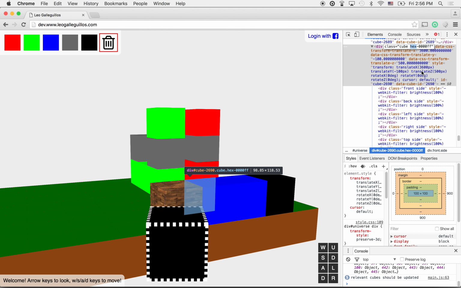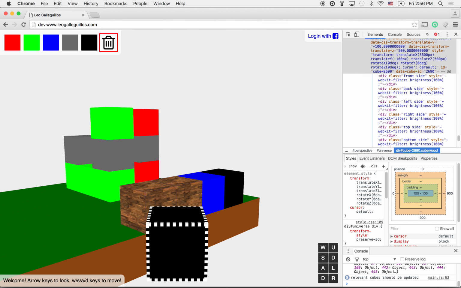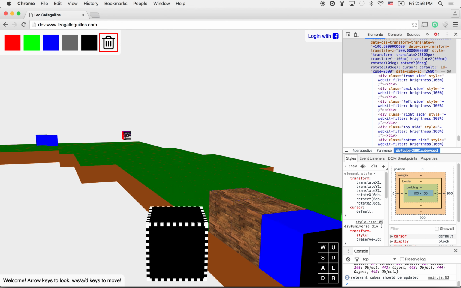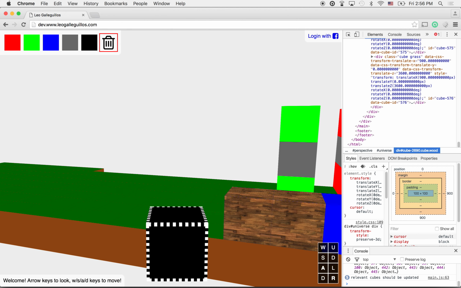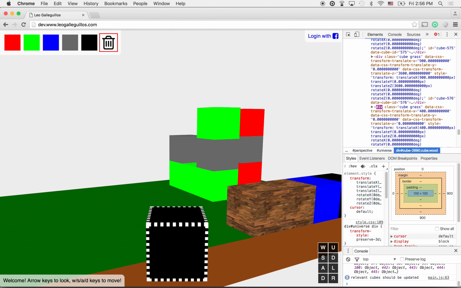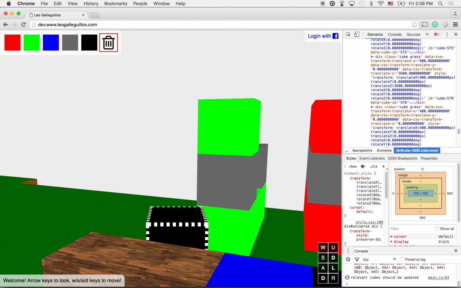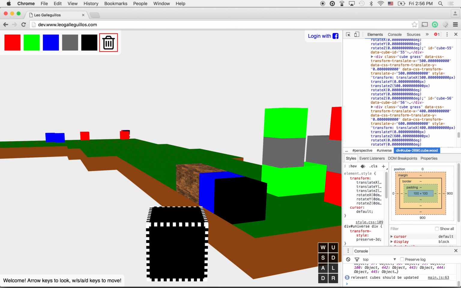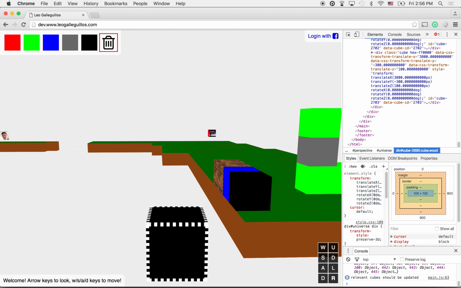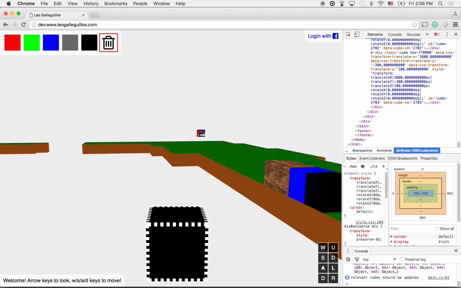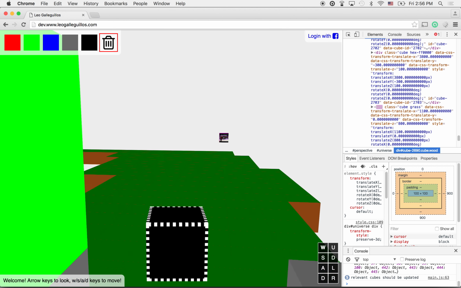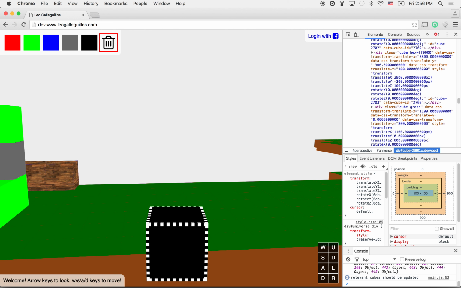But again, it slows down. It starts to slow down my Mac somewhat. So I'm hesitant to put in these wood cubes because we'll have walls of wood and brick and stone, and then the browser might start to slow down for a lot of users. It's already starting to slow down, and I can touch more on that. So maybe I will touch on that now, just real quick.